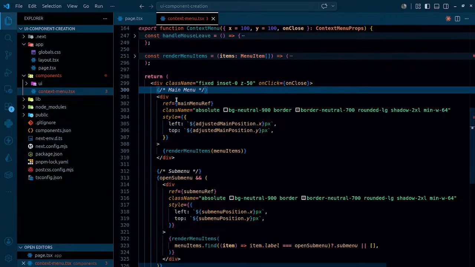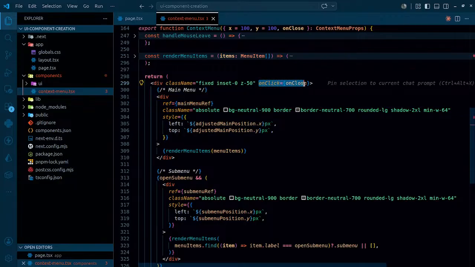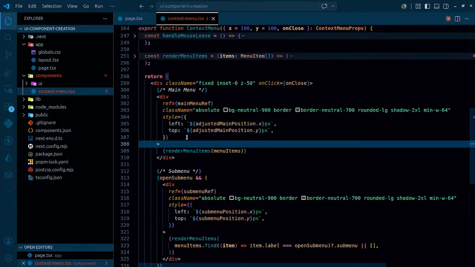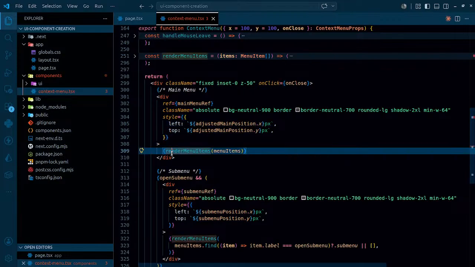And apart from this particular thing, whenever we click on that, on close, ultimately it gets closed. And earlier I was doing it manually, this is even better to do. And apart from this particular thing, we have this adjusted main position, and it's gonna be rendered there. So render menu items, so menu items are gonna be passed in there.